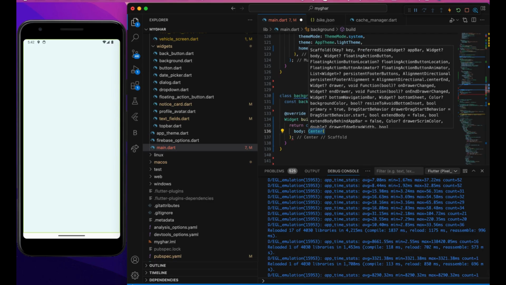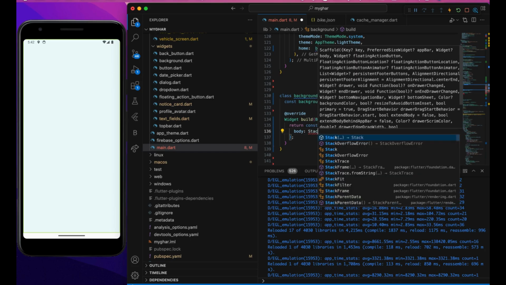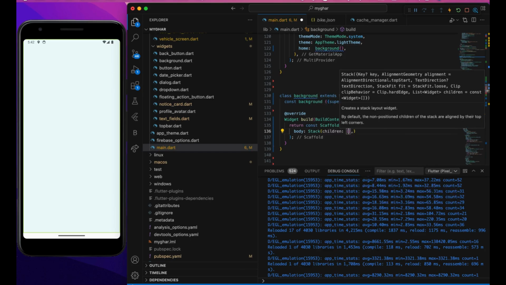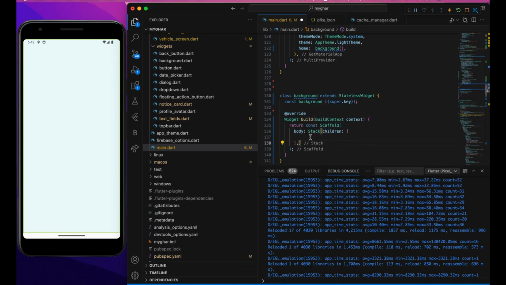So how can you achieve something like that? You have to know that we have multiple layers: first our gradient, then our clouds, and then our animation. To create something like that, we will use something called a Stack. It's pretty simple to know that. Firstly, we want to create a gradient.